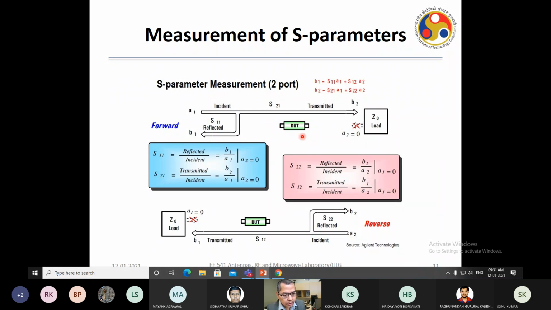If your device is not symmetric, when you look at the device from port 1 and port 2, if you have different structures, no symmetry, then you cannot just measure two parameters, you have to measure all the parameters. For the symmetric, reciprocal device, you can just measure two parameters, S11 and S21, and the others you need not measure. So this is a procedure for measuring the device using the network analyzer.